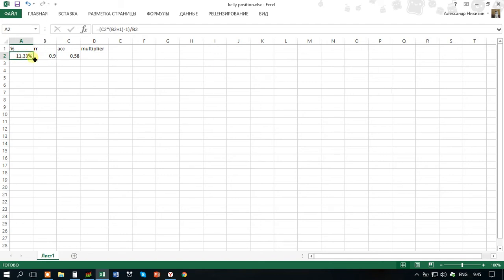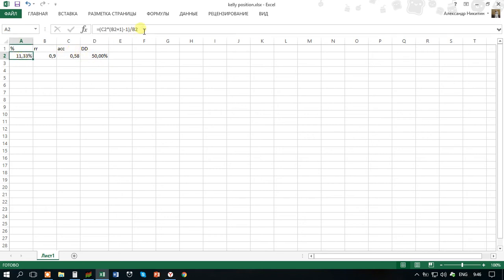So it says 1133 is the risk. Okay, and here's the multiplier. Let me call it drawdown. The drawdown, and I say I don't want to risk more than 0.5, no, more than 50% of my account. 50%. If I don't want to risk more than 50% of my account, let me put it here.